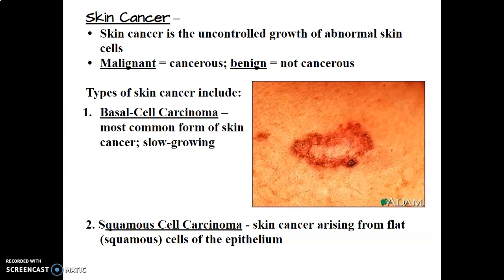Squamous cell carcinoma comes from flat cells of the epithelium. This could be in some of those middle layers of the epidermis or even the top layers. Of course, we know those top layers get sloughed off very easily. But this is in those squamous cells, not so much those keratinocytes. Both of these, you're probably going to be okay, especially if you catch it early on. That's why I wanted you to know about those moles. That can be a way to catch cancer early on.